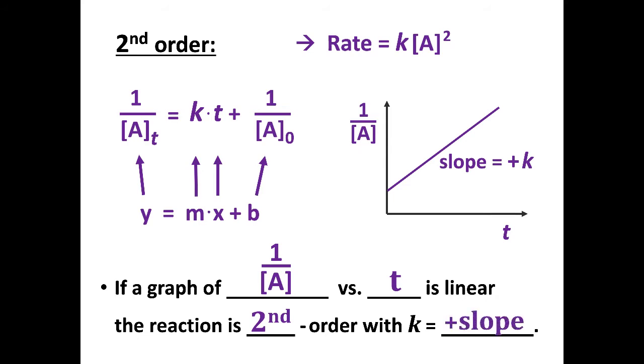And so that's kind of a recap of stuff you've already seen. Now we're going to do an example and grind all the way through it for some practice. But as a note, the typical thing that's done now is we often collect concentration versus time data for a reaction we don't know the rate law for, and then we just make all three graphs. We make the concentration versus time graph, ln concentration versus time graph, and 1 over concentration versus time graph, and see which one is linear.